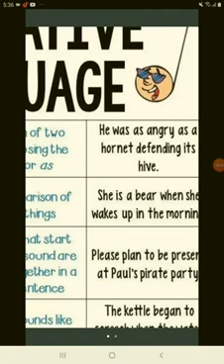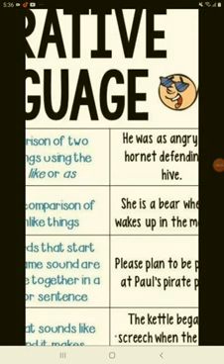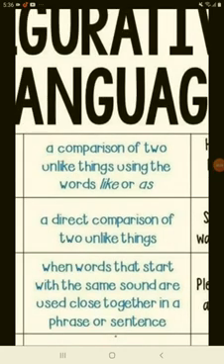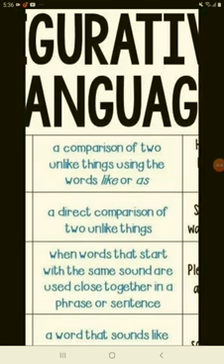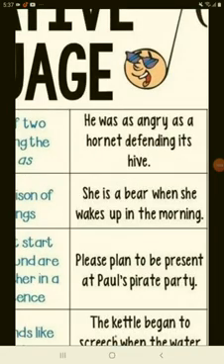She is a bear when she wakes up in the morning. Now, how can a person be a bear? It is not she is like a bear. It is that she is a bear. So, she turns into a bear, obviously. It sounds very hilarious. However, it brings these things together to make it sound that they are one. So, again, it is two unlike things. They are not similar. They are not like each other. They are very, very different. She is a bear when she wakes up in the morning.